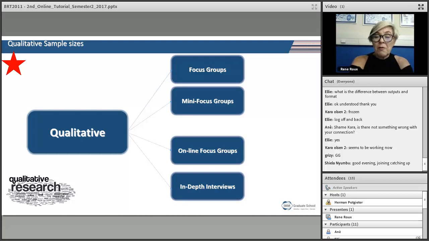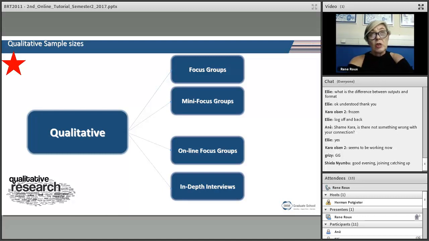If it's more than 12 people in a focus group, it becomes difficult to manage because people all want to talk at the same time. They want to share their feelings, and it's really difficult to make sure that everyone can give their open and honest view and make sure that everyone has a turn to speak up.